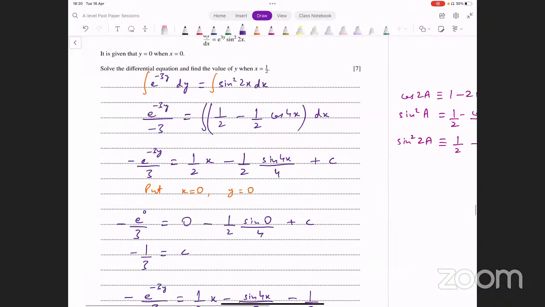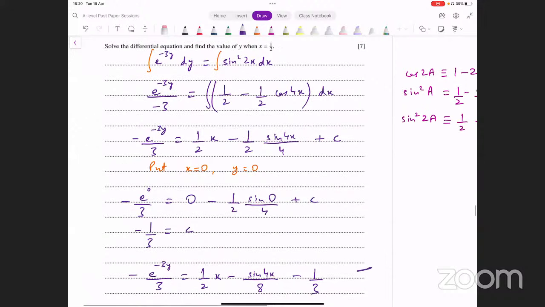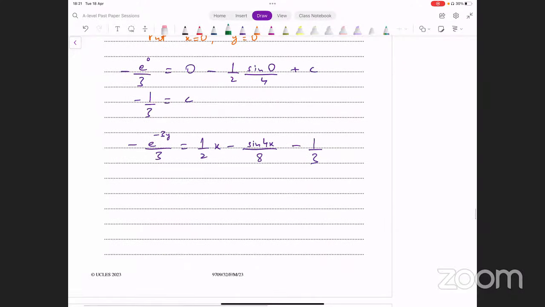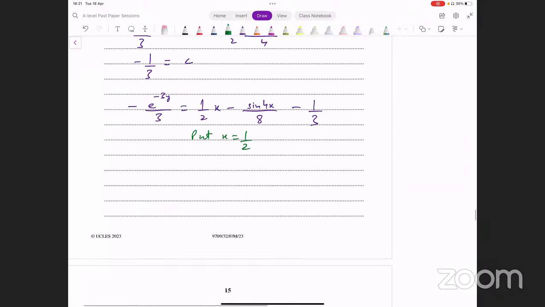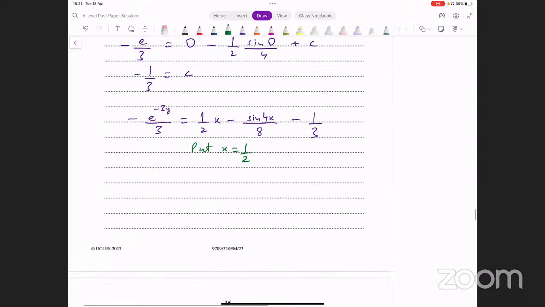उसने हमें क्वेश्चन में कोई भी स्पेसिफिक फॉर्म नहीं मांगी हुई. उसने कहा बस सॉल्व द डिफरेंशियल इक्वेशन. You don't have to make any particular variable the subject, you can just keep it like this and that's okay. उसने कहा है फाइंड द वैल्यू ऑफ y व्हेन x इक्वल्स 1 over 2. आप डायरेक्टली क्या करें, x की वैल्यू इनपुट कर दें इसके अंदर 1 over 2. That's what we are looking for. Let's input x equals 1 over 2. जब ये इनपुट करेंगे तो उस पे देख लें आपकी कॉरेस्पॉन्डिंग वैल्यू फॉर y क्या आती है. एग्जैक्ट चाहिए हमें या क्या यहाँ पे? नहीं, एग्जैक्ट नहीं चाहिए, तो डेसिमल्स में भी it should be fine. अगर आपकी डेसिमल्स में आ रही है तो that's okay.